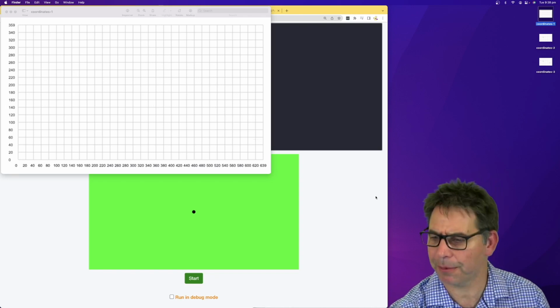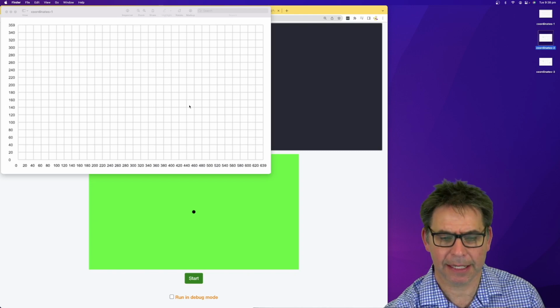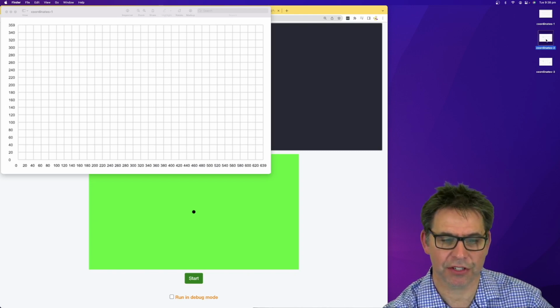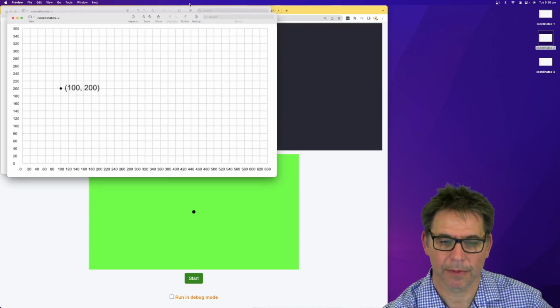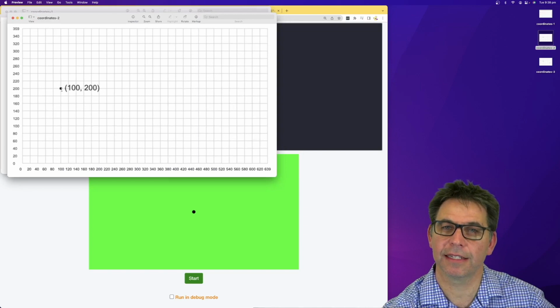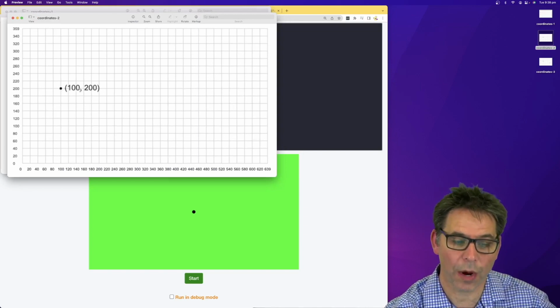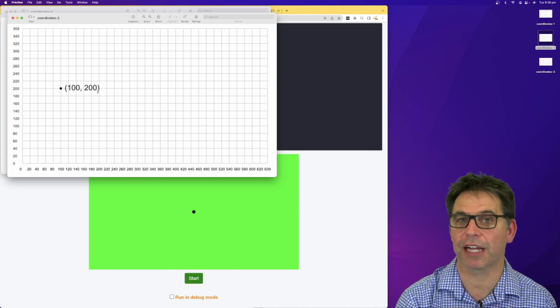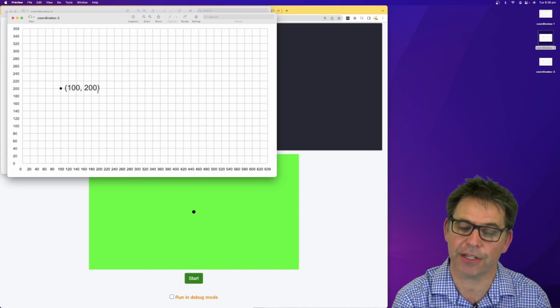So just to follow up on that, I've got another image here, and let me just start that up. Here we go. Now this point here is at the location 100, 200. And how do we figure that out? Well, when we're talking about locations, we always put the x-axis first, then the y-axis.